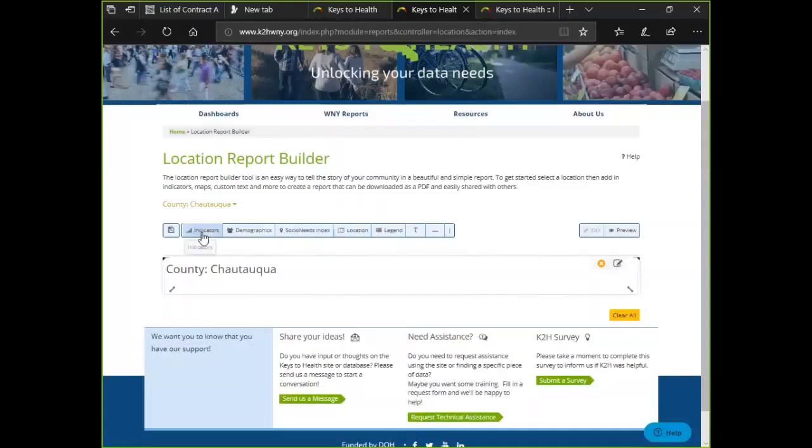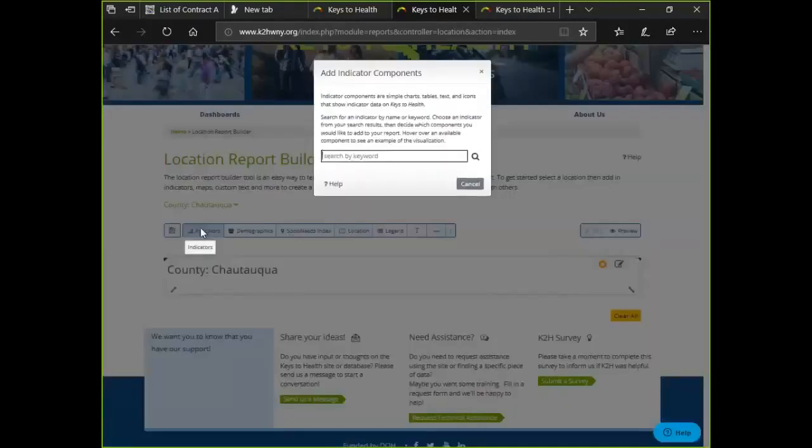So you have the ability to grab multiple indicators at a time instead of just grabbing each one at a time and printing them or downloading them. So what this page allows you to do is to incorporate multiple indicators at a time into one page and print it out. So if we go into our indicator tab, you can always once again search by keyword.